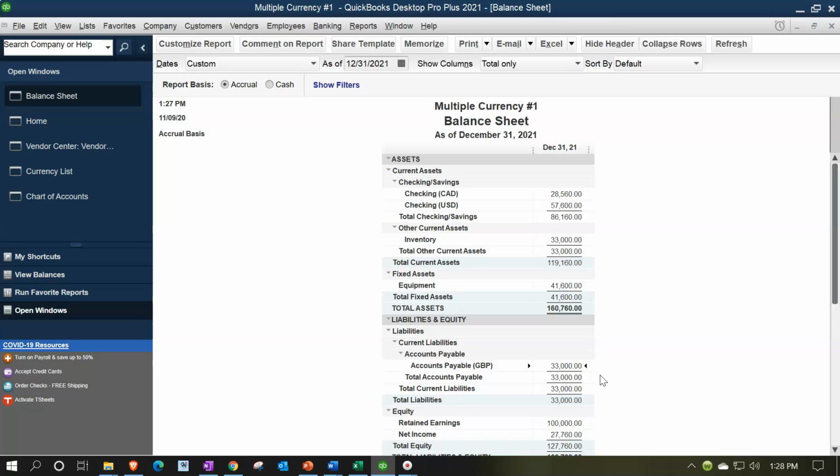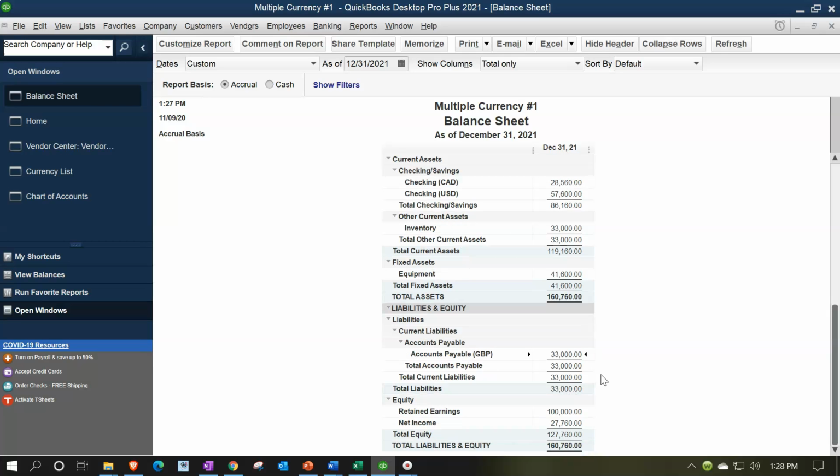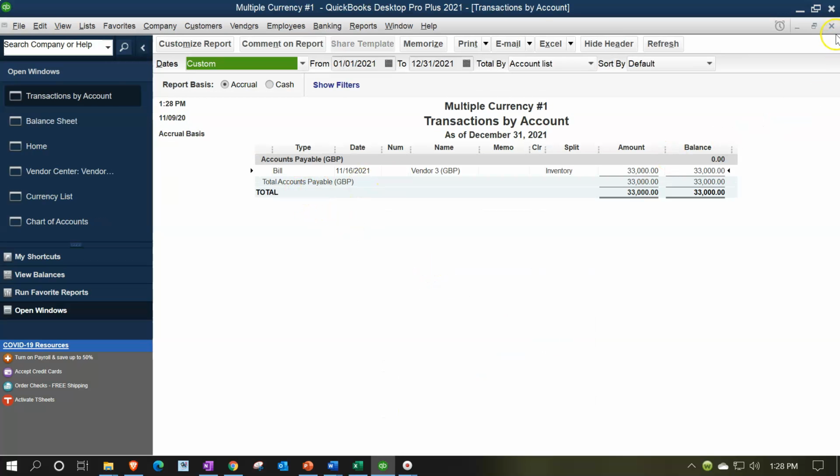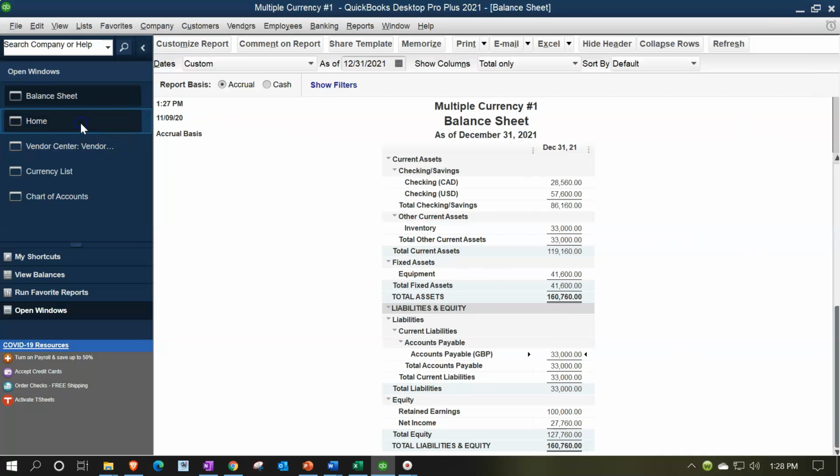So we could change it basically at the end of the year if there's a cutoff, or when we pay it, because we will have a difference within the spot rates. When we change that to the new exchange rate on the spot rate, the difference between the two spot rates will result in a gain or loss on the income statement rather than a change to the inventory. So we'll see that in the future. If we double click on any of these items, of course, that'll take us to the bill here. Closing this back out, back to the home page.